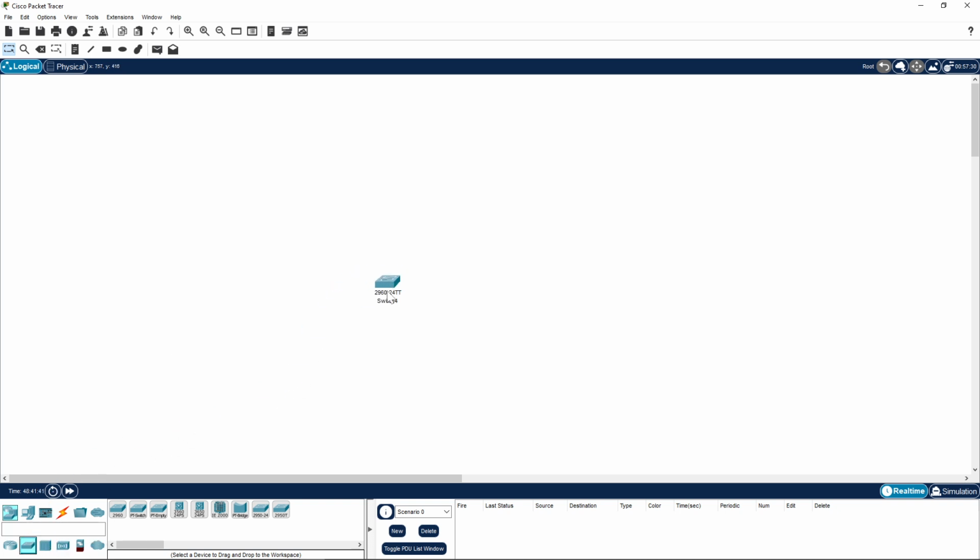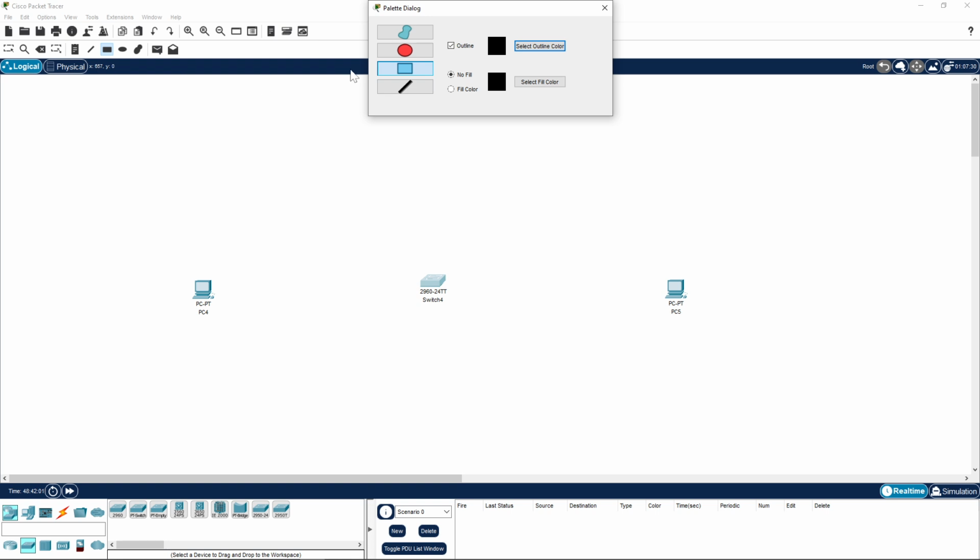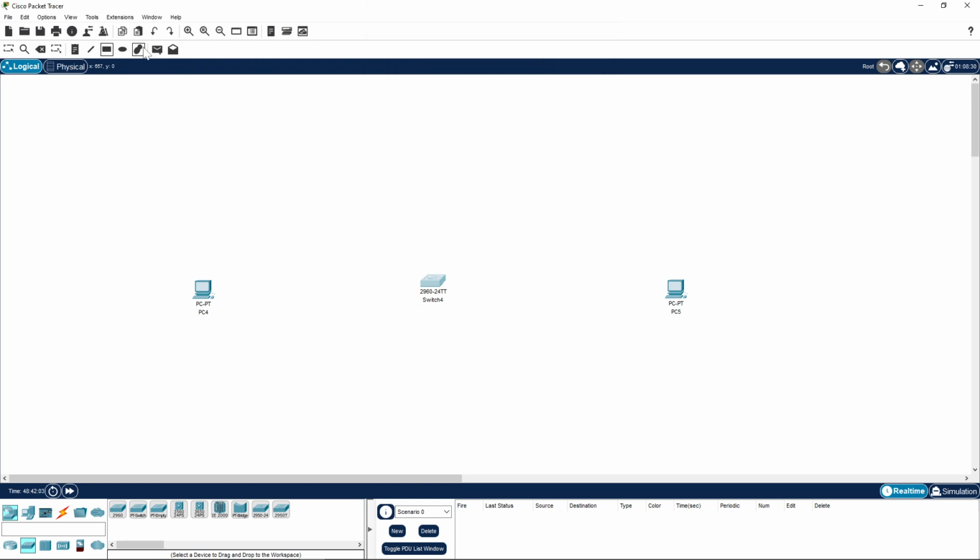We can go down here. This is a switch. And we bring down here a PC and we'll bring a second PC right here. What we want to achieve here is for this PC to be able to reach that other PC. How is it done in the IT network?